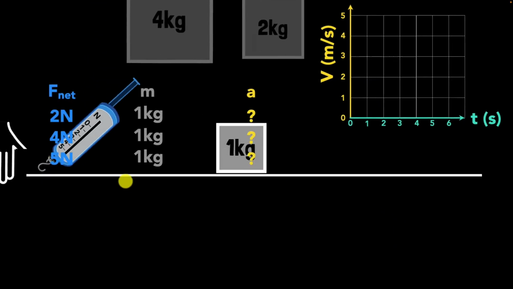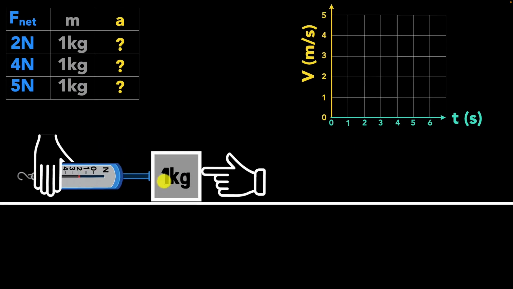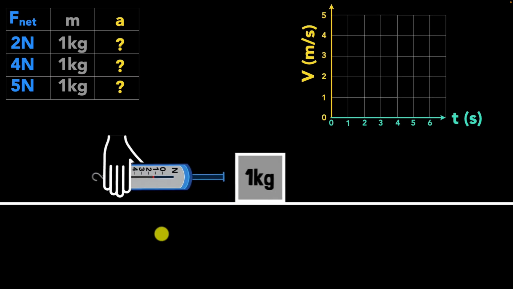All right, so we'll start by pushing with 2 newtons of force on a 1 kilogram object. And once we let go of this, the object will start accelerating, and we will also keep that contact for about a second. So we'll put the force for about a second. We'll try to make sure that this stays at 2 newtons, so the force is a constant, okay? So let's do that, and there we have it.